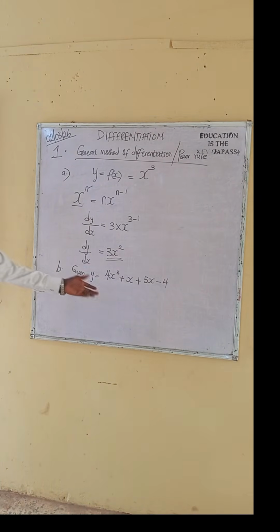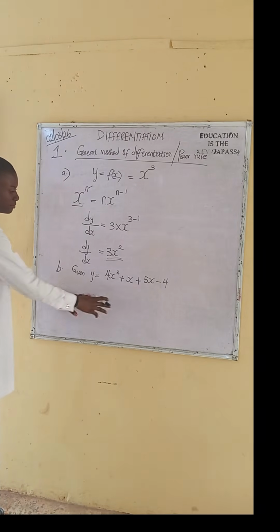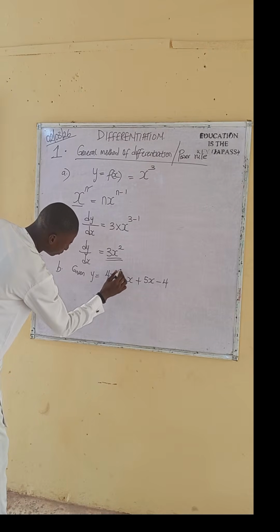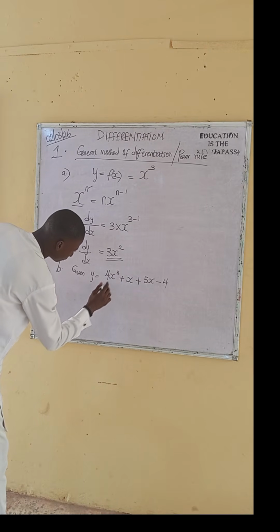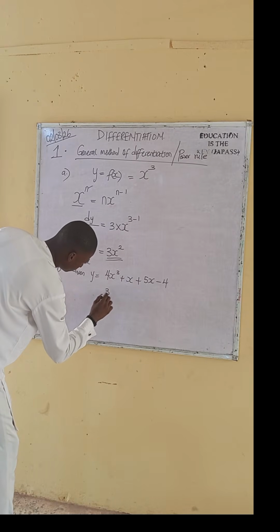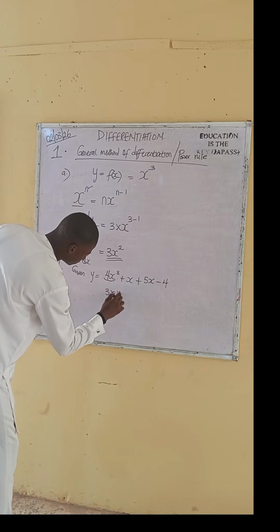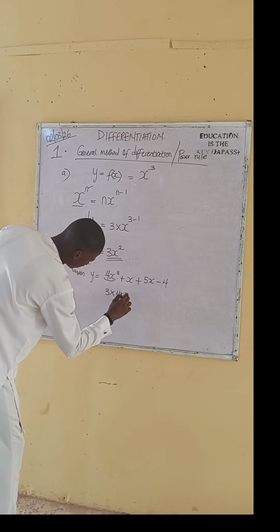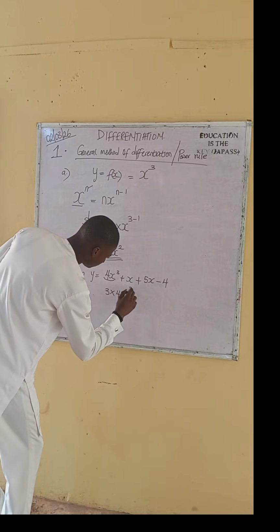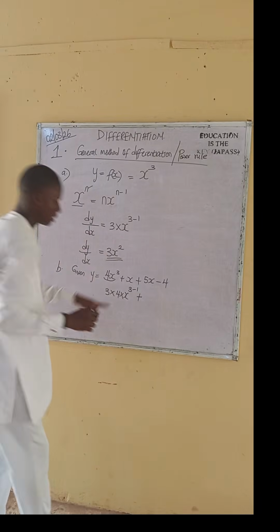Alright, so now this is another question. To go about this, it's still the same method. To differentiate only 4x raised to the power 3, bring down the power, which is the 3, and multiply it with the 4x. So this is 4 times x. Then minus 1 from the 3. So I have 3 minus 1, plus now this is x.